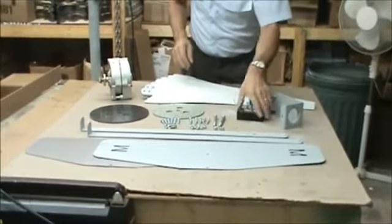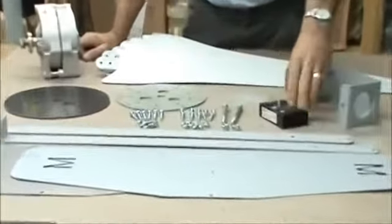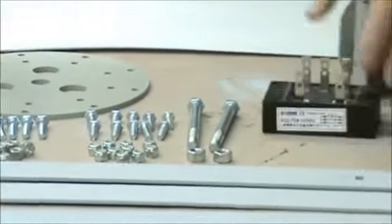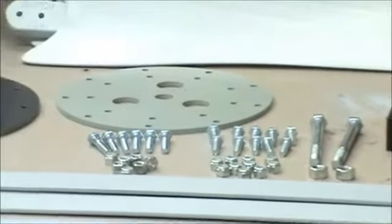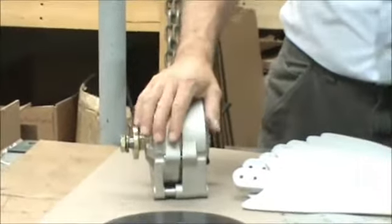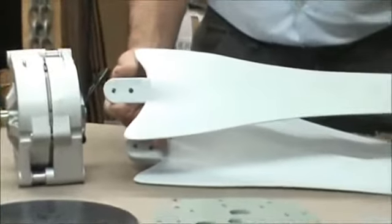You get a mounting bracket and a 3-phase rectifier. This will take the PMA's 3-phase AC output and turn it back to DC. And you'll get our 3-phase AC output motor, the Renegade, or depending on which model, we do have a DC motor. And you'll get the Raptor Generation 4 blades, the fastest blades in the world, and they're made in the USA. These are virtually indestructible.